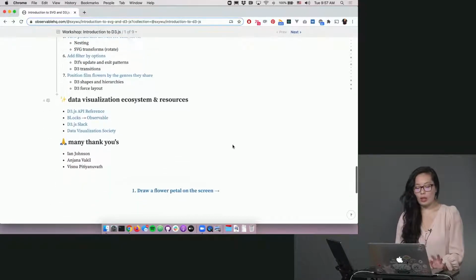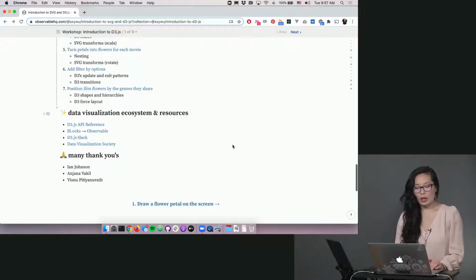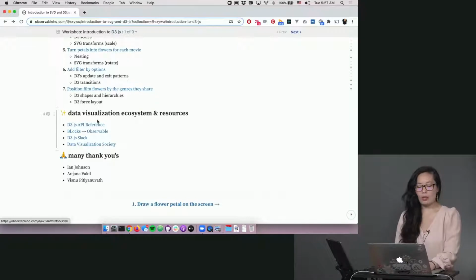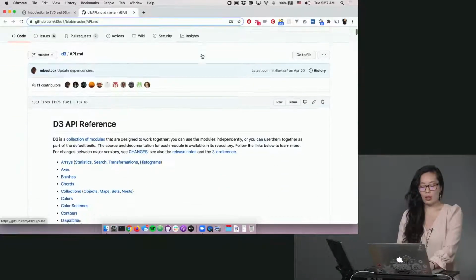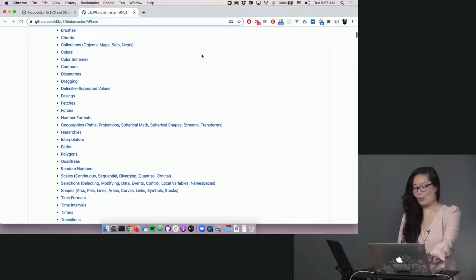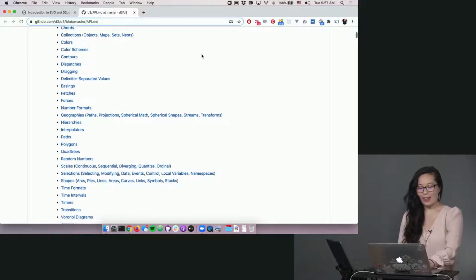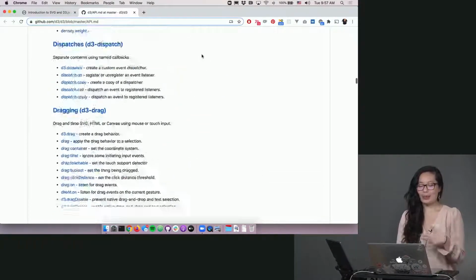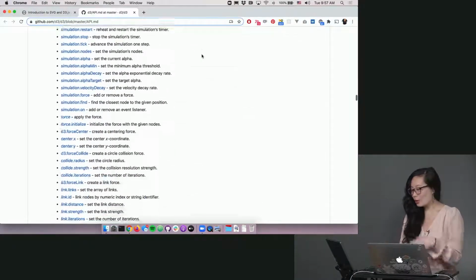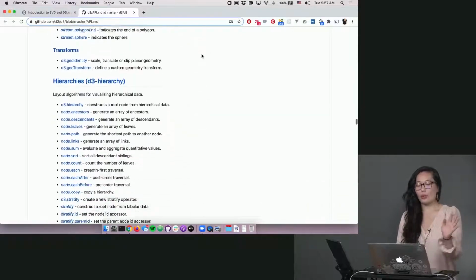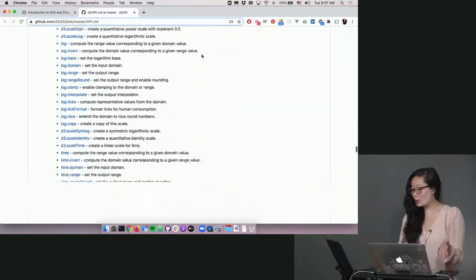And so a little bit of resources and the data visualization ecosystem. Here is the D3 API reference. As I mentioned earlier, these are all the different modules that you're seeing on the screen right now. If you scroll through, I personally find it a little bit overwhelming, but we'll cover how to go through this API together.